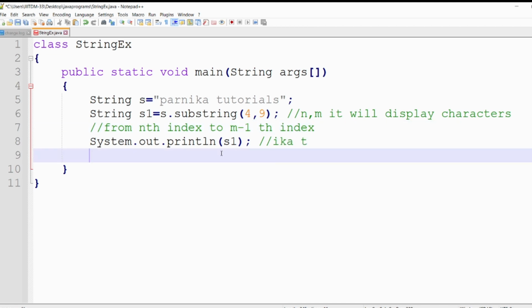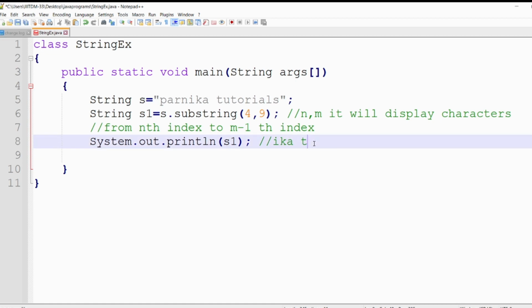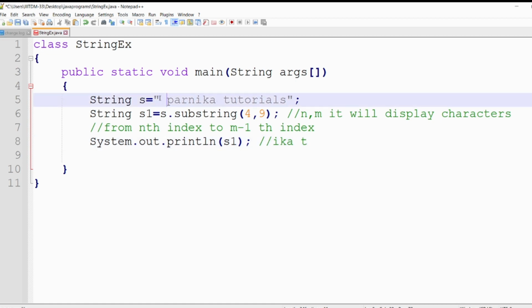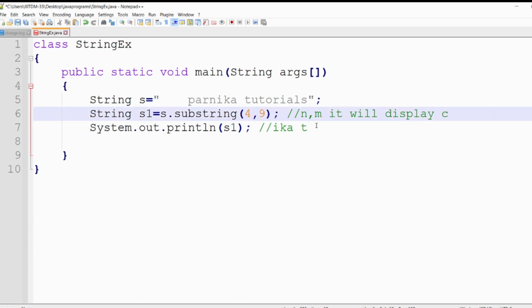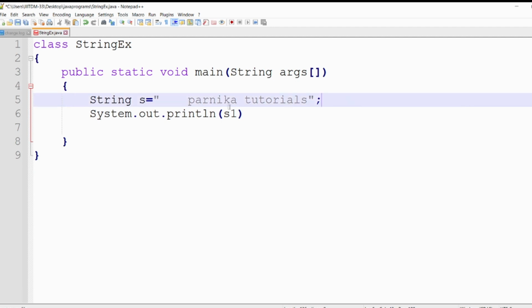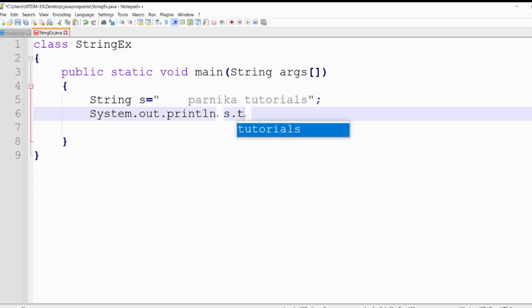Now let me discuss the trim method. I'm giving a space at the start, and I will write directly System.out.println. Instead of taking one string variable and doing all these things, directly I will write s dot trim.